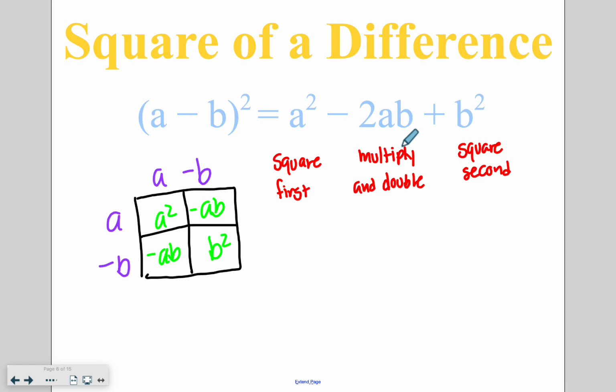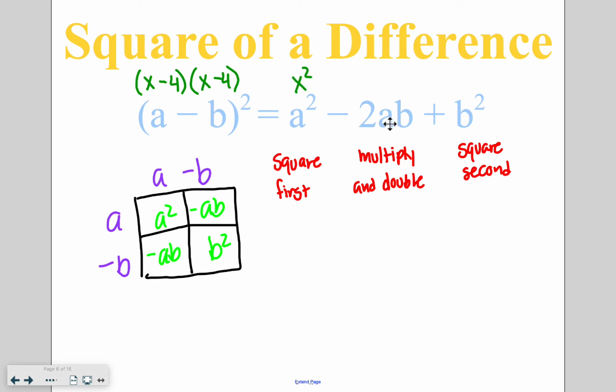The next rule is the exact same thing, but now instead of the square of a sum, it's the square of a difference. So it's going to be the same two things being multiplied, but now instead of addition between them, there's a subtraction between them. Once again, the first step is to square the first part, so in this case, x squared.